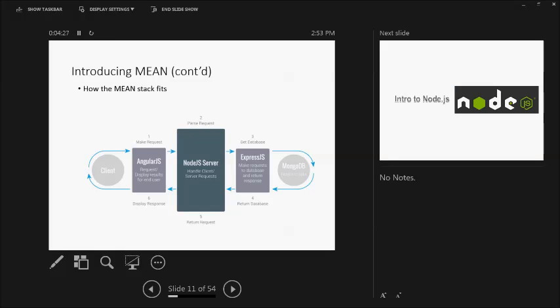So here's how the pieces kind of fit together. We're using MongoDB as our storage, a non-relational, NoSQL database. We're using Node to do all of the parsing. We're using the Express middleware to build our server and talk between the database and our application. And then we're using Angular on the front end to create a rich data-driven front end where we can do updates in real time or do partial page updates.